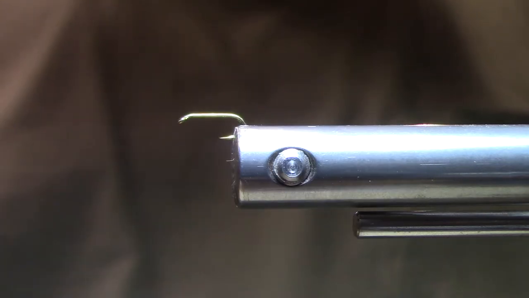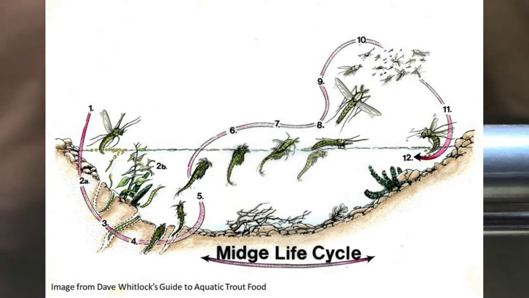They have a really interesting life cycle. They begin life when the eggs are laid and then they become larvae when they hatch. And they spend time as larvae burrowing in the bottom of the river. Now the fish do eat the larvae.